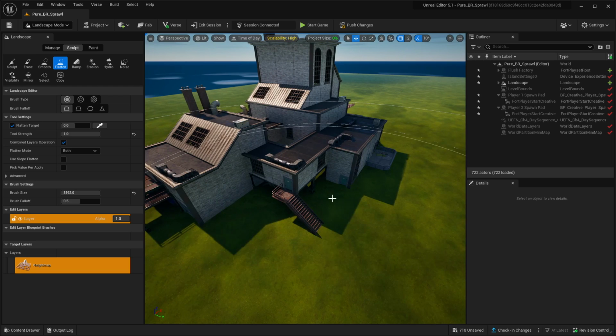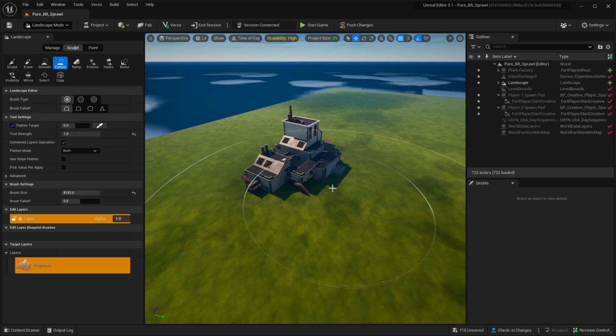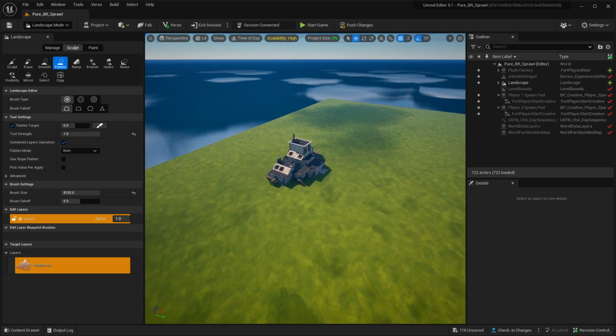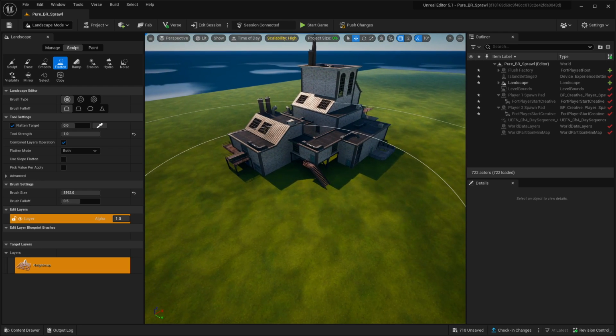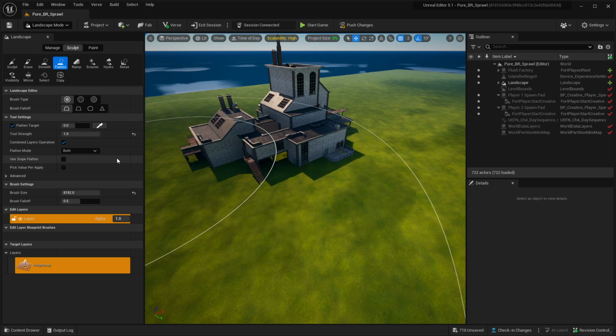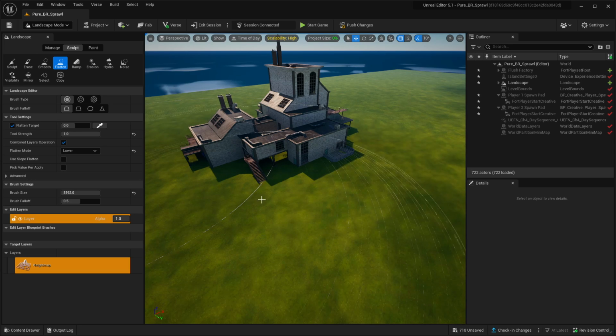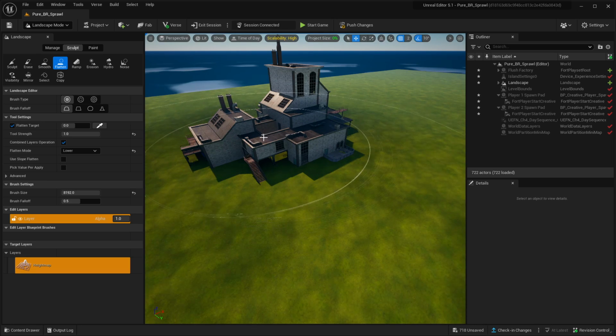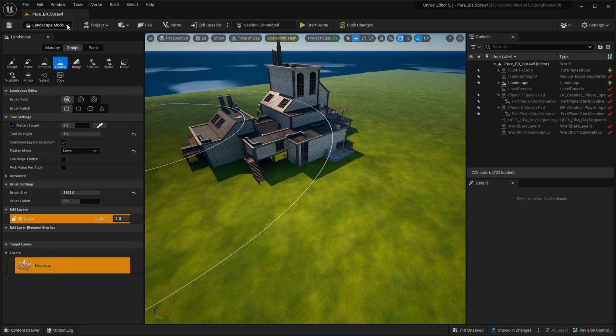And I'm just going to click here, boom. And so what that did is it actually lowered, it can lower or raise the ground to that level. So that's when you have it on both. You can do raise only or lower only. You got a few other items, but we just want to do a lower. And so as I move it around, the ground has been lowered in that spot.